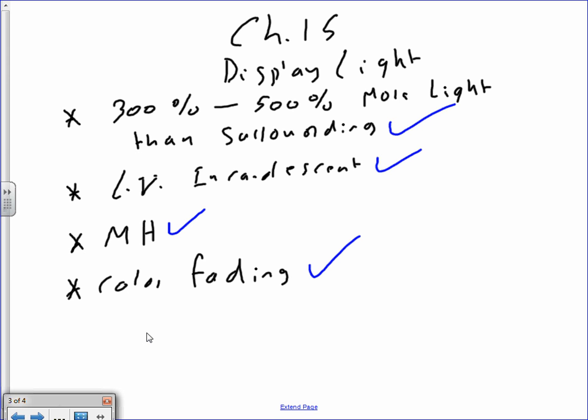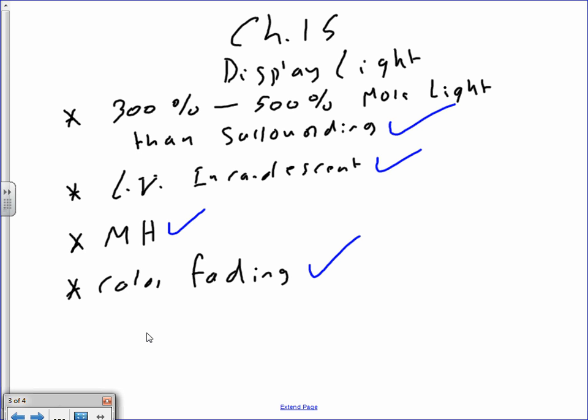Or Mona Lisa on the wall and I'm shining a light at it. Do you think that light over time is going to kill the material, degrade the material? Absolutely. So long story short, what they do, guys, they use a lot of LEDs, a lot of special lights to filter all the waves that can eat into the material and degrade the material. So this is beyond really our scope of study here. But just be aware of the degrading effect of display light.